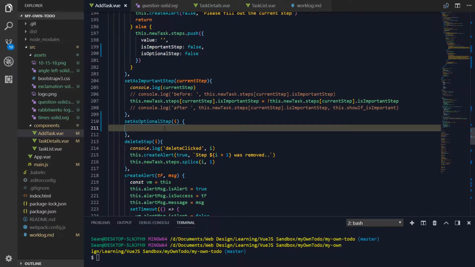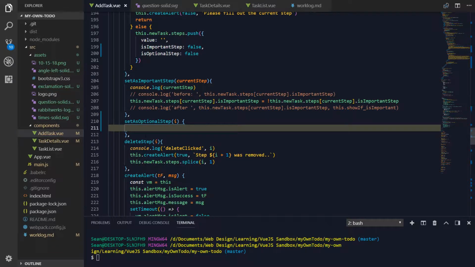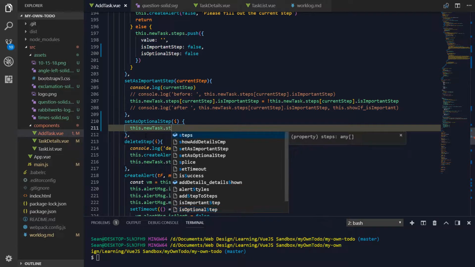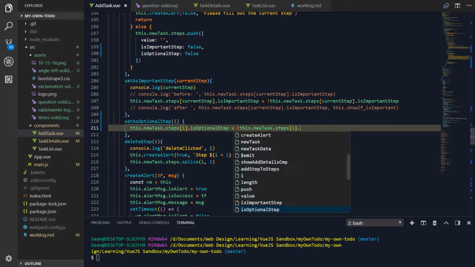Okay, so what we're going to want to do is basically do another toggle method, essentially. So we'll do this dot new task dot steps, and then brackets, and we'll pass in the index, and then dot is optional step, and then we'll set that to equal to not this dot new task dot steps with brackets with the index dot is optional step.